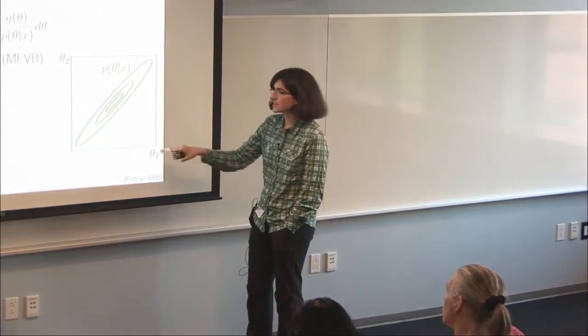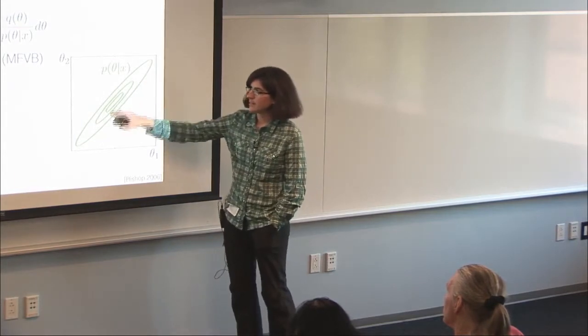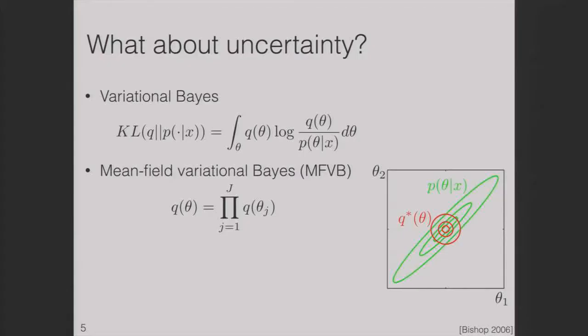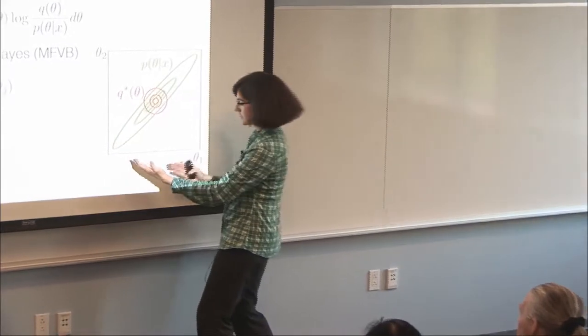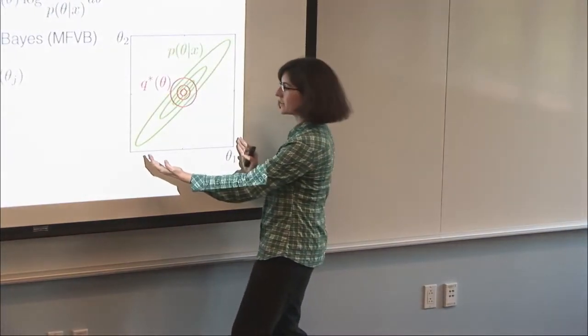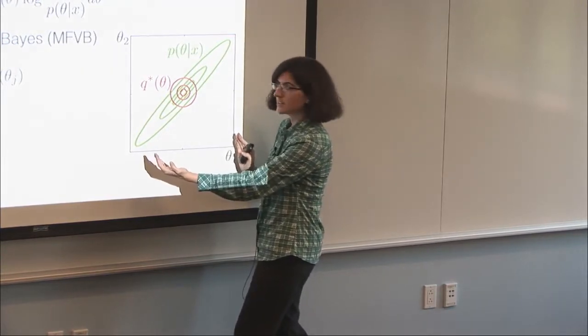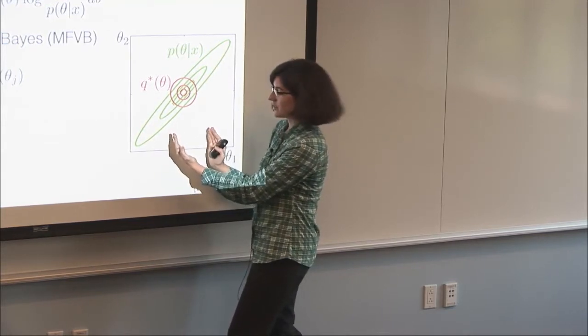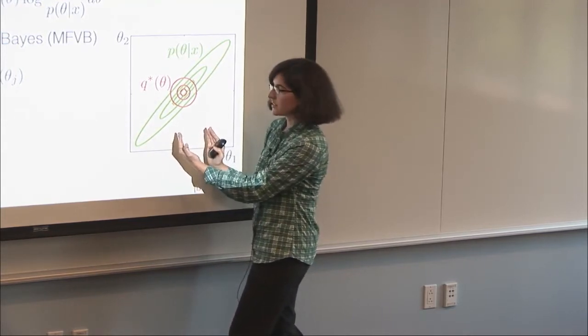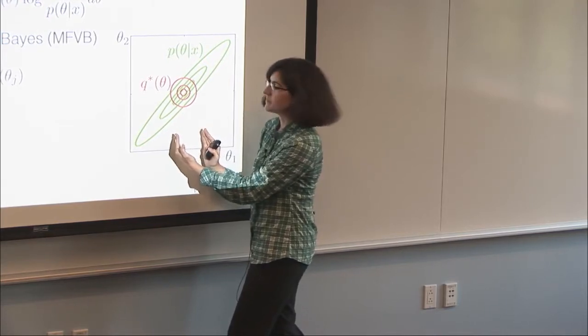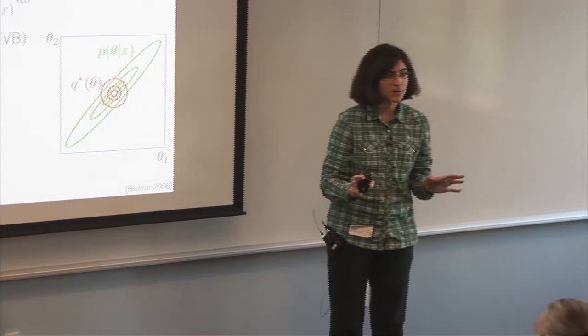Okay, so what if I have axis-aligned distributions, and I'm trying to fit them inside this posterior? Well, here is my mean field variational Bayes approximation, Q star. Now, first of all, you can immediately see what's going wrong with the variance. The width is the variance. It's how uncertain we are about, say, the microcredit effect, how much microcredit is helping. We should be pretty uncertain. We should not be very confident in our results. And we're way overconfident. We're saying, yeah, we definitely know that this is exactly how much microcredit is helping. Let's go make some really important economic decisions based on this. Go team. But it's not at all supported by the data. This is just from our approximation method.